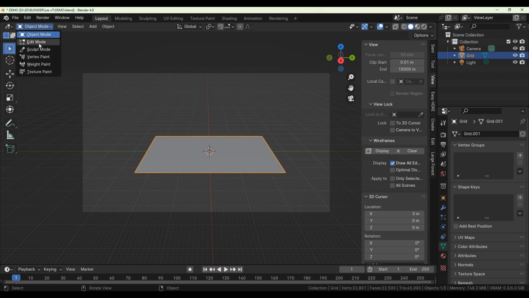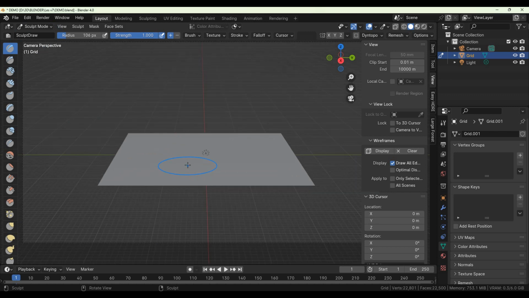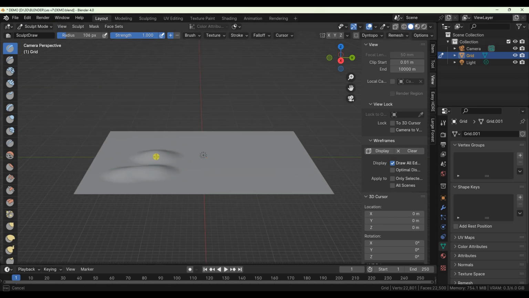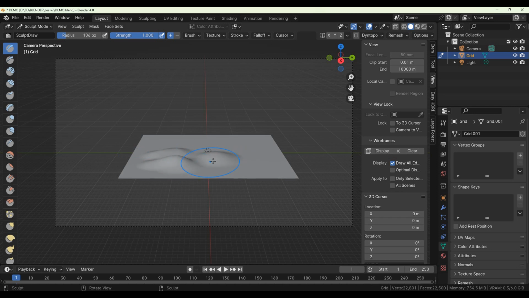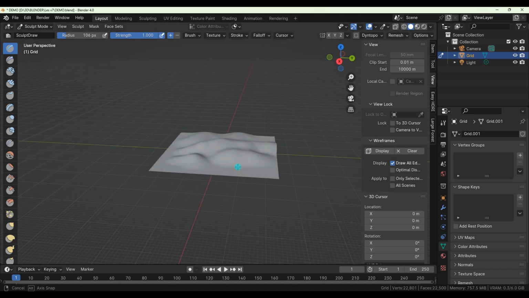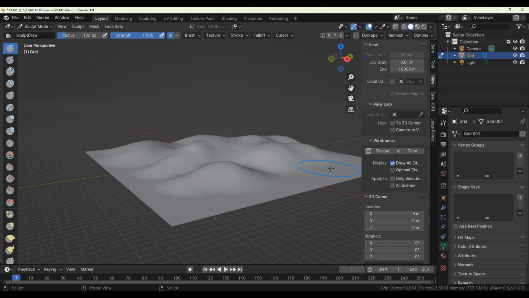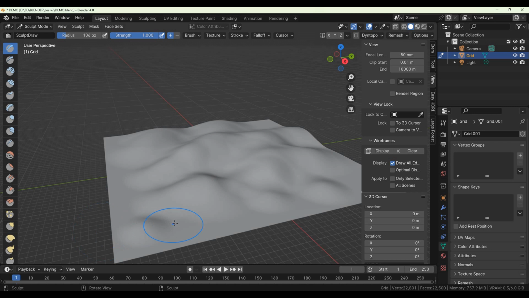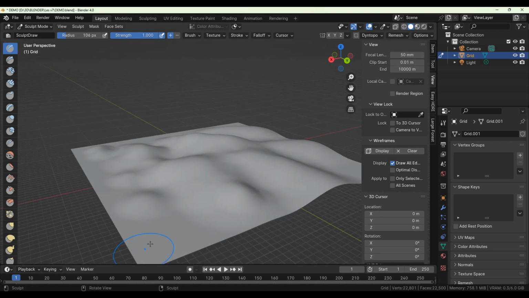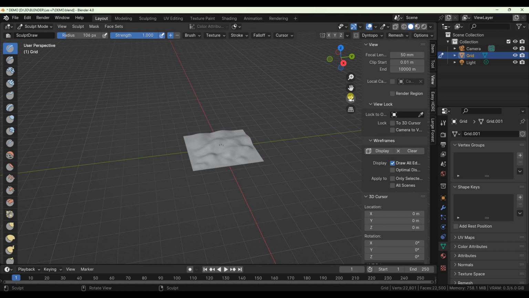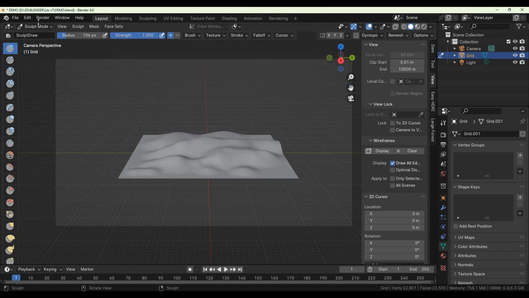Shape your mesh into the desired shape in Sculpt mode. Switch back to Object mode.